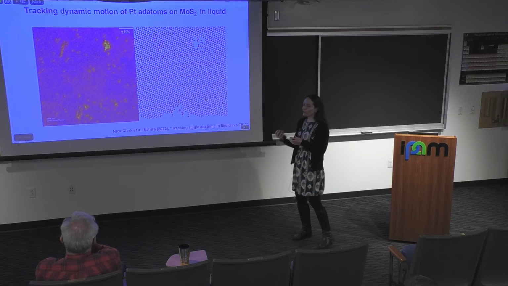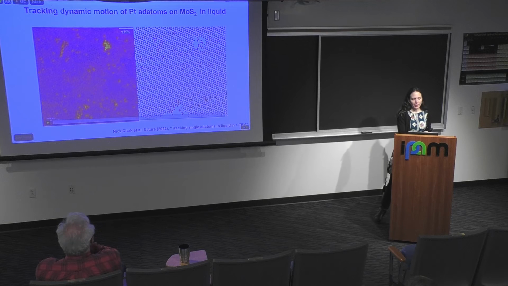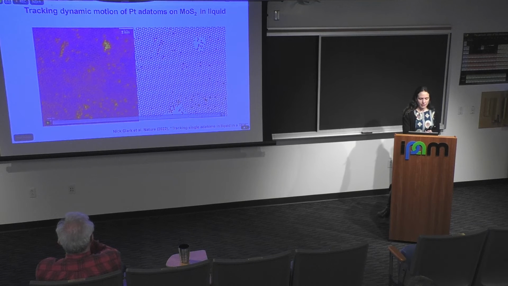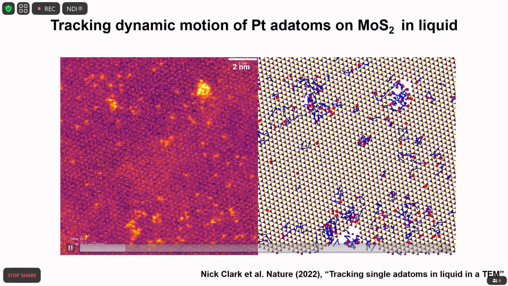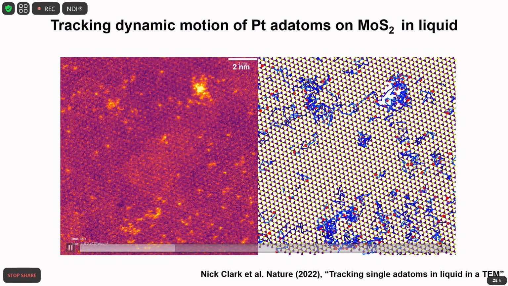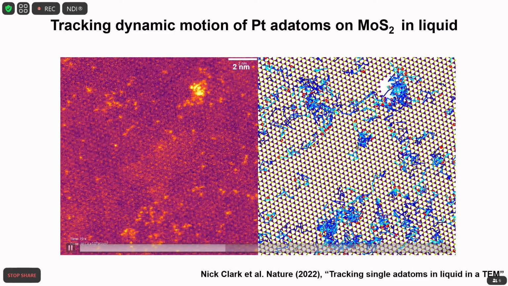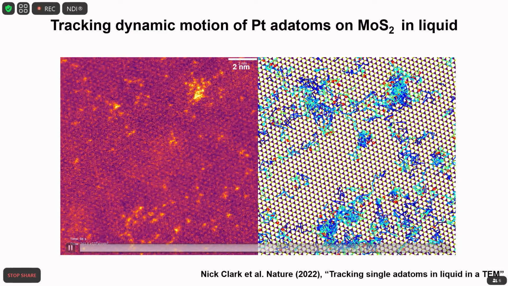Okay, so you can then not just look at the preferred atomic lattice sites, you can also look at the dynamic motion of the platinum. So you can pull out these pretty models just to illustrate what's going on. These red atoms are the platinum lattice. The blue lines are where they are moving over the surface, and then underneath you've got the purple and yellow, which is the underlying molybdenum disulfide atoms.